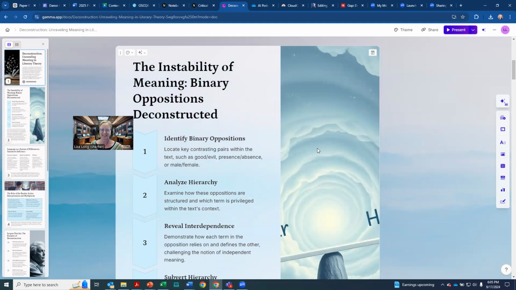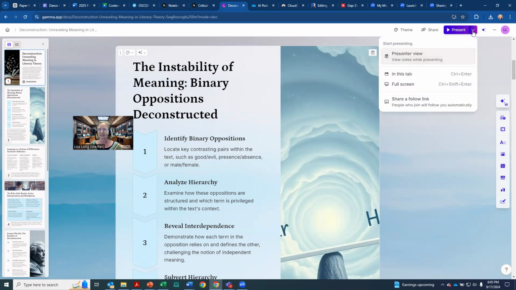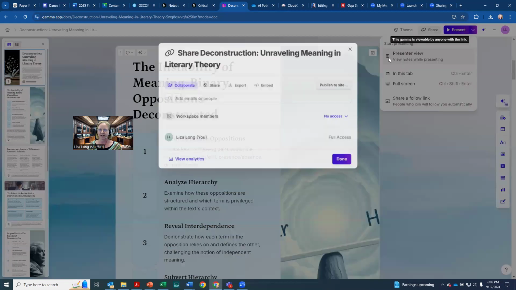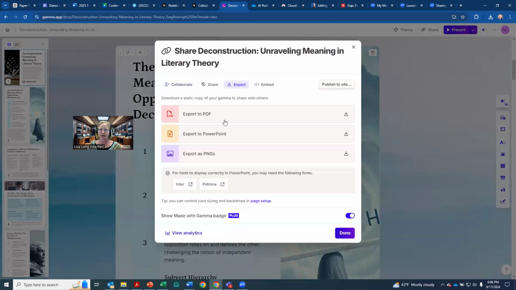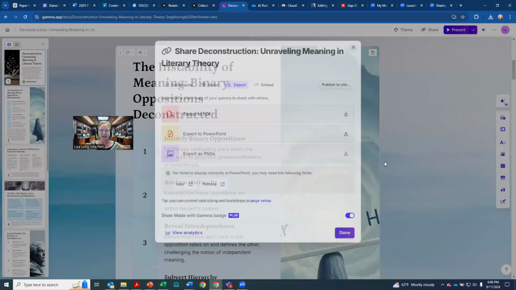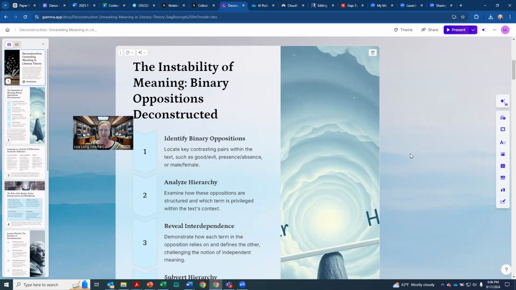I just thought it was cool and wanted to get it out there so you can see how it works. But the next step would be to double check and make sure everything's good. I did listen to the podcast and I'm good with the podcast, but I haven't had a chance to check this yet. I can also download this so I could present it. It's linked right now in that chapter, or I can share it and export it to a PowerPoint file, and then I've got a PowerPoint for my class. And all of that, with existing source material, took under 10 minutes to put together, all of those ancillary materials.